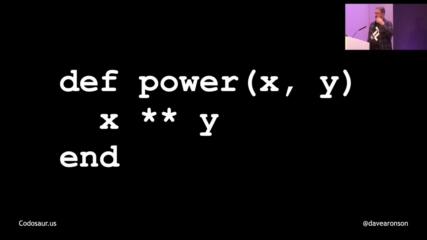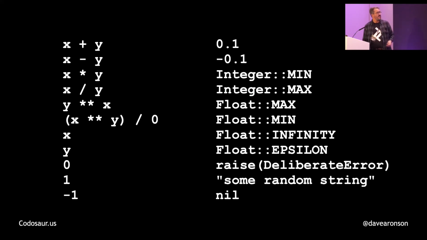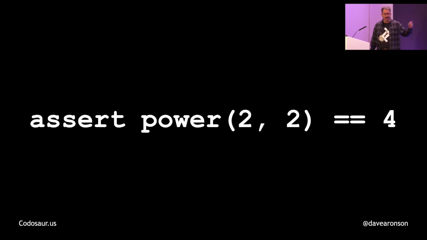Think about what a mutant made from this might return, since that's what our tests would be looking at, because this doesn't have any side effects. Mainly, it could return results such as any of these values and many, many more, but I had to stop somewhere. Now, suppose we had only one test, like this. This is a rather poor test, and I think it's clear to most of you why.